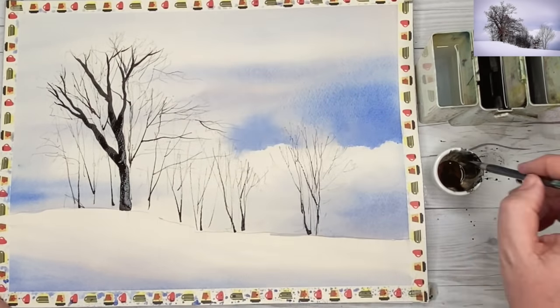What I'm doing now is I'm using my twig again. I'm just scratching into this damp paint to create some lighter marks and lighter twigs here and there. You could use a plastic card to do this as well, but it's just to create some more light and textures. What I'm doing now is I'm using my spritzer bottle to spray onto this damp paint just to re-wet it again, to make some of the edges of the foliage and even some of the twigs and branches a little bit softer.